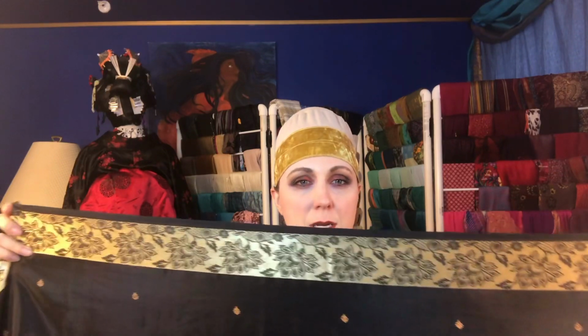So this was the piece that was left over. It has this beautiful border at the front, and it's on the end at the back, so it's got it on both sides. It can be used in the reverse as well, because the pattern really goes through. So I have this piece. It's about 2 yards long. I find that that's a good amount of fabric. I wouldn't go under 1.5 yards because 36 inches is a yard. 39 is a meter. That's inches. I don't know metric very well, but I do know that part.